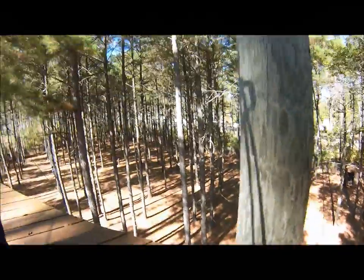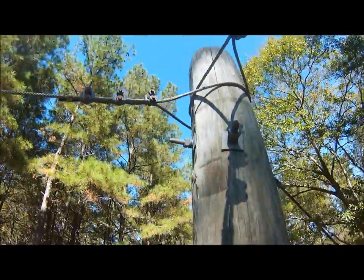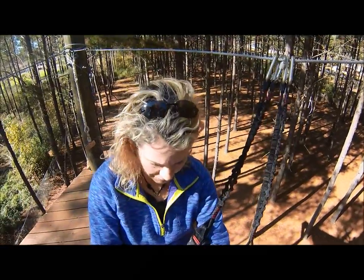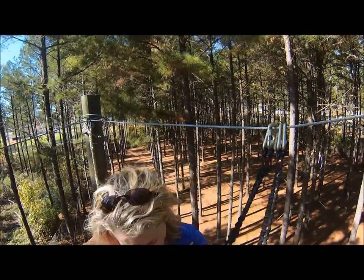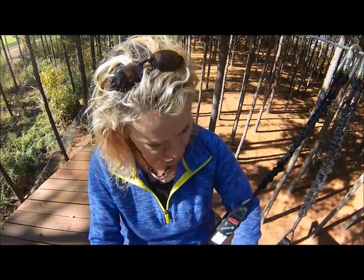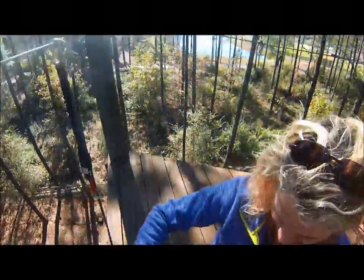Nice job, Johnny! Yeah, welcome to the top of Mount Gordon. Whoa, look at me — right here. You're about to pull me off, slack please. I'm locking you down, Mr. Carabiner. No doubt, it's nice and locked and you are safe. Welcome to the top of Mount Gordon. Let's get you untied.